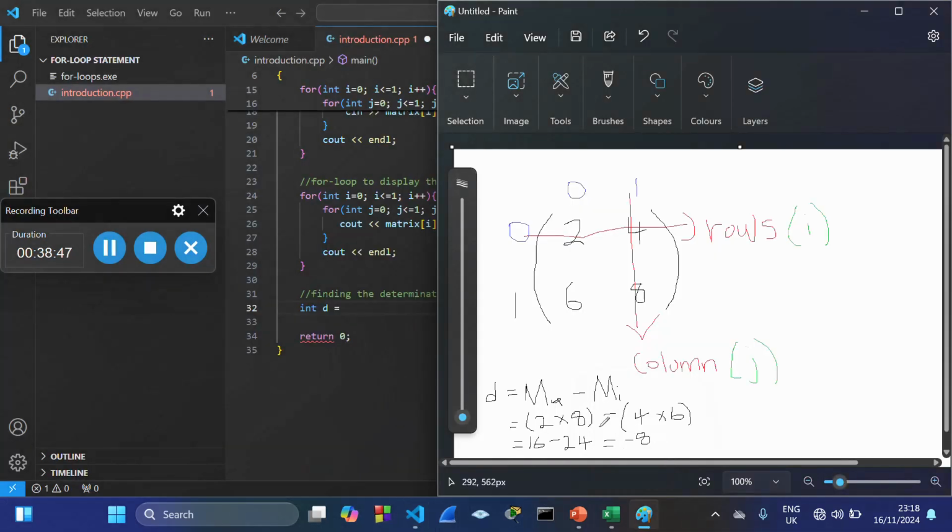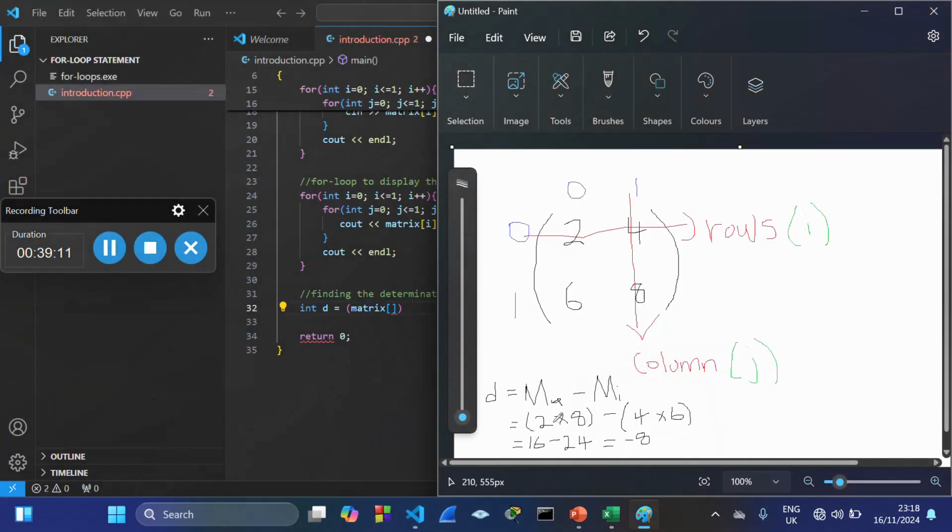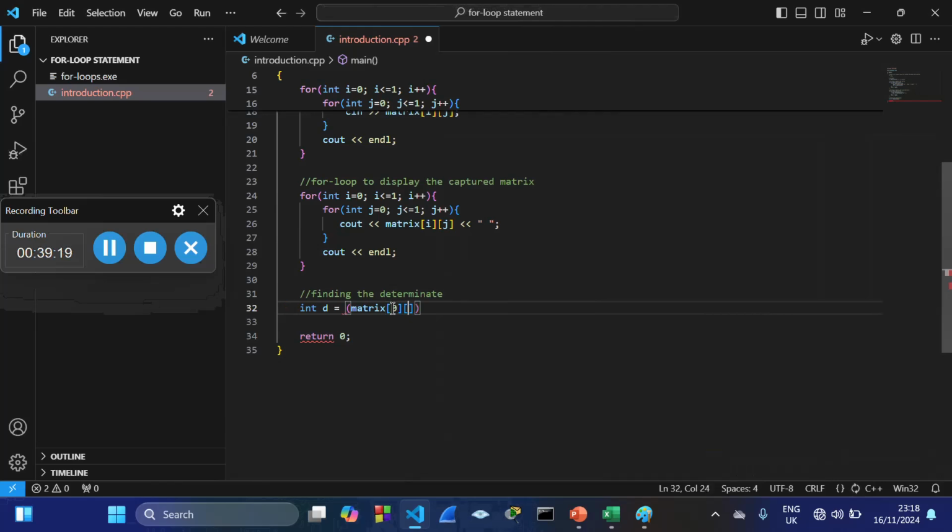So we need to call out this matrix and these positions. We have square brackets, then minus, square brackets, these brackets again. So start with the brackets, then call out the matrix name, then its position. This 2 is under position 0, 0, so you need to say 0, again 0, to represent the 2.